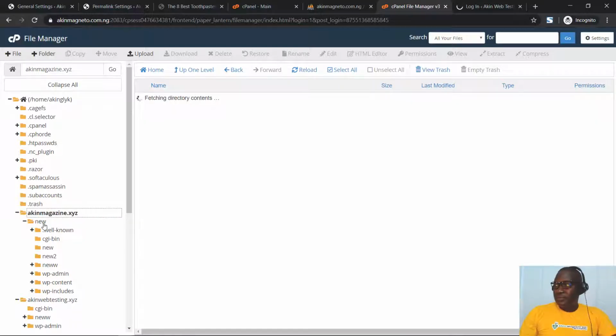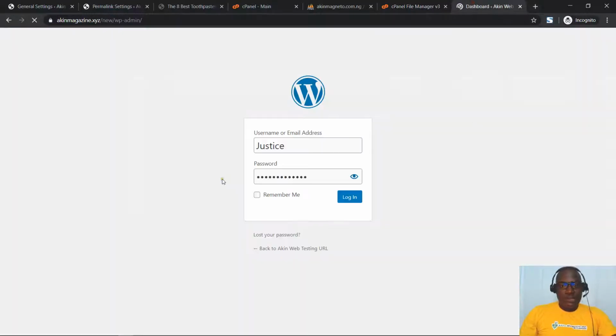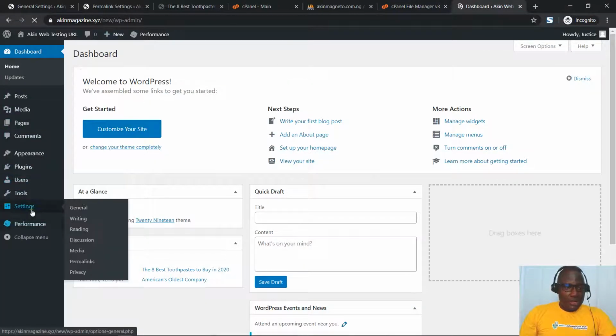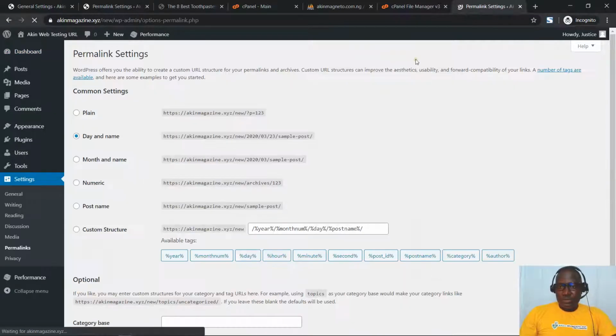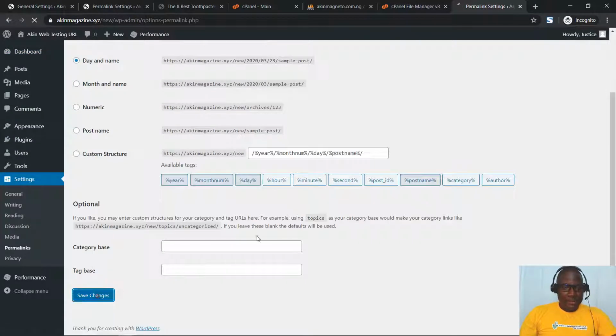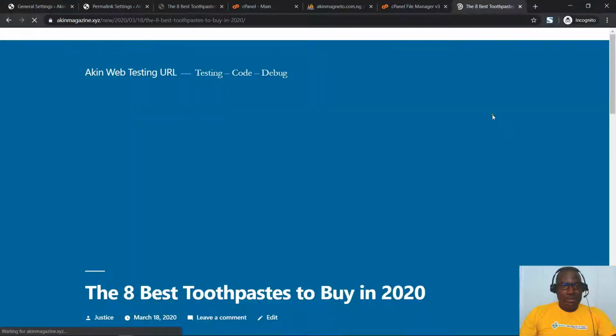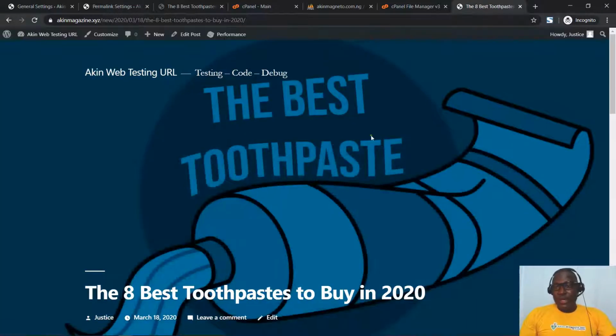Good, so this logs us inside. So let's quickly correct the permalink we have here. Good, so let's save changes and let's go back to the website to see if it's working. Okay, let's click on this. Now you can see it's perfectly okay.